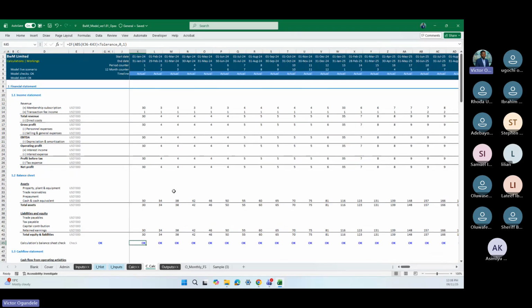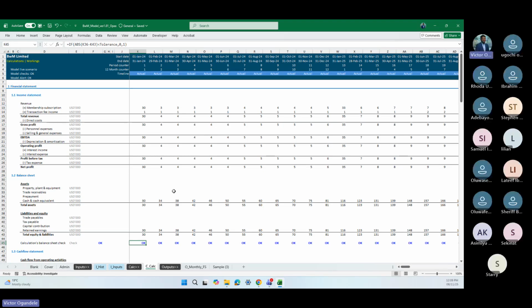Also, for updates with the clients, right? When you are building this, as I said, you build this along with the clients. They have a contact person that you can talk to: okay, so this is what we are doing for this line item. So there's also a document that states how we plan to do this. Each line item will be clearly stated: this is how we plan to model this line item, this is how we plan to model this component. So you send it to them, they agree.